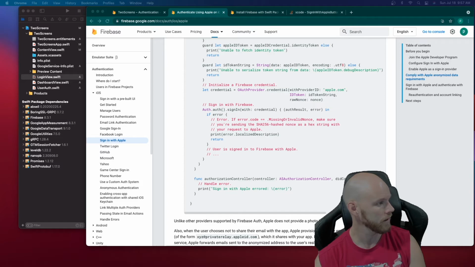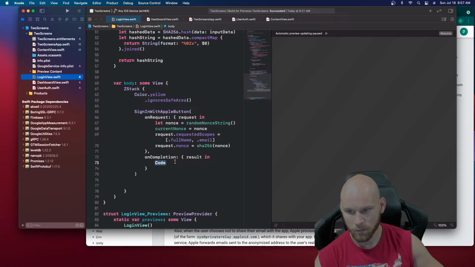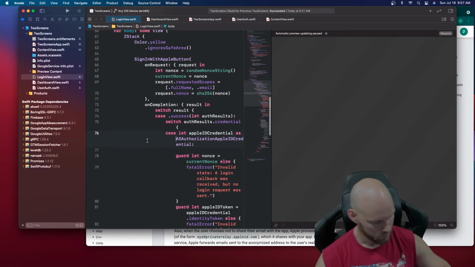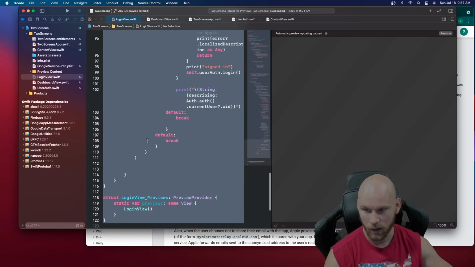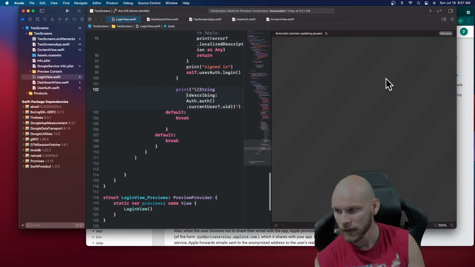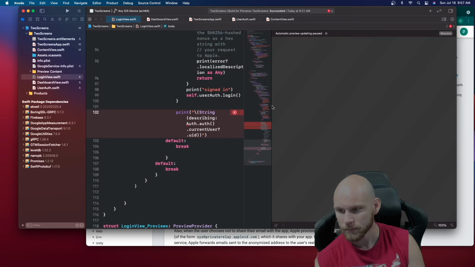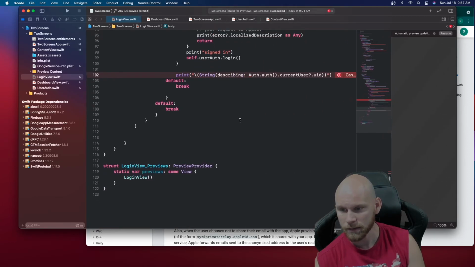So we're going to go right here. Let me copy it for you guys. And then we'll go back into here. So on this completion, paste this here. I'm going to press Command Alt Control I, and that'll make that look a little nicer. But now we're going to see a few things.